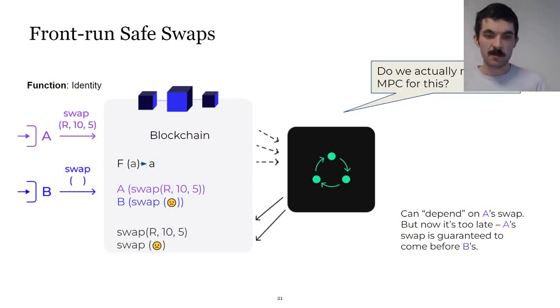So again, why not just MPC? In particular, because A needs to be able to say that it wants to do this thing later without actually revealing what that thing is. By making its input, A commits to the swap, and more importantly in this case, it fixes the ordering in which these swaps are executed, without actually revealing what is inside these swaps. And MPC with input independence allows you to do this.